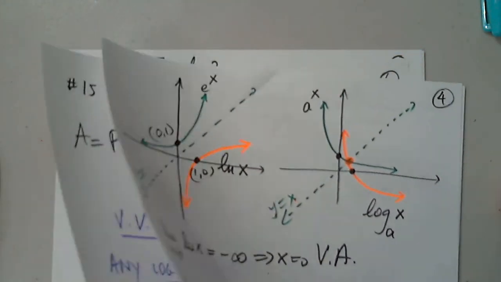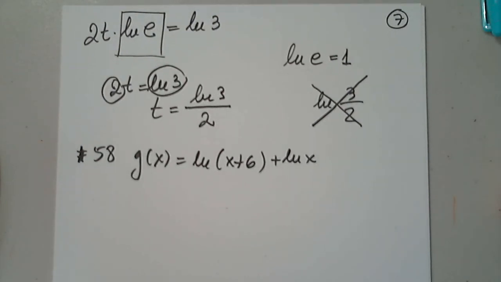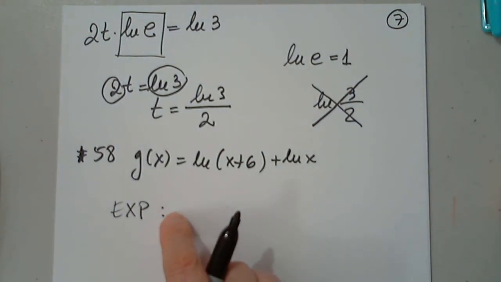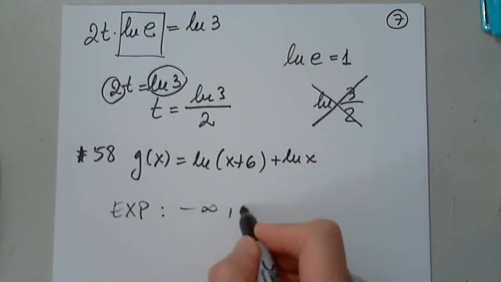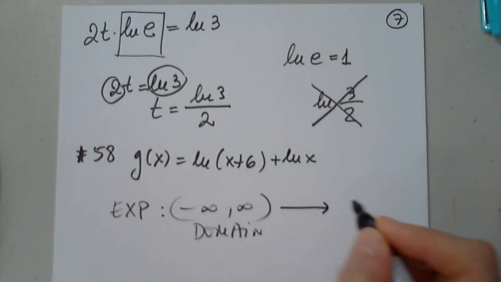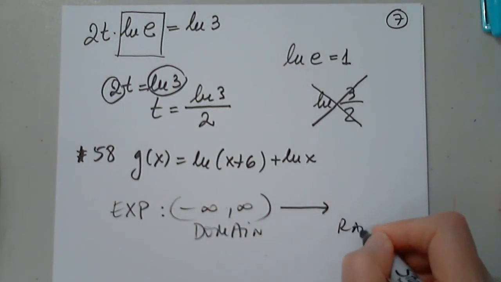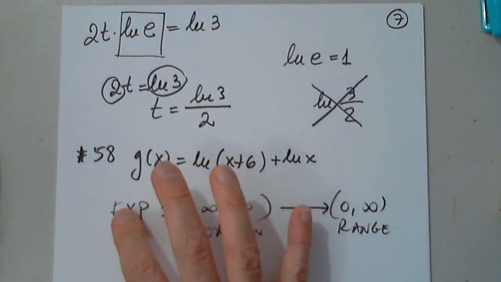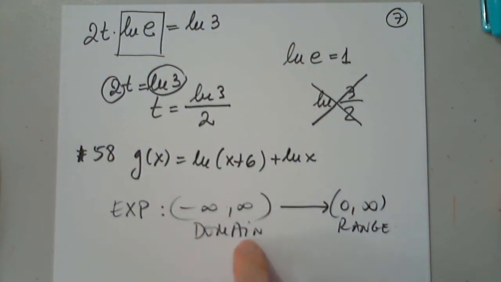I'll go back here. So we said that the exponential function, colon, so this is the function. Here will be the domain. You gave me the domain. And the arrow and the range. So you said 0 to infinity. Awesome. So any exponential function is defined on negative infinity to infinity, taking values or range on 0 to infinity.